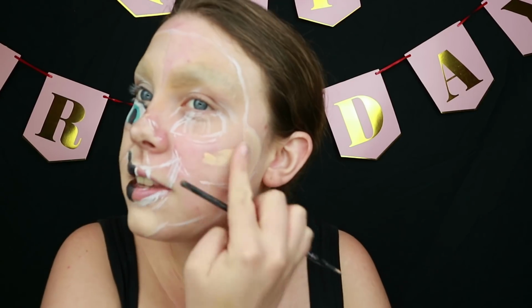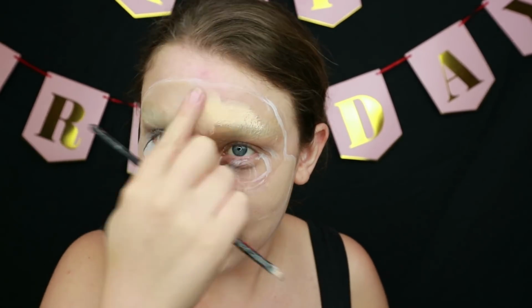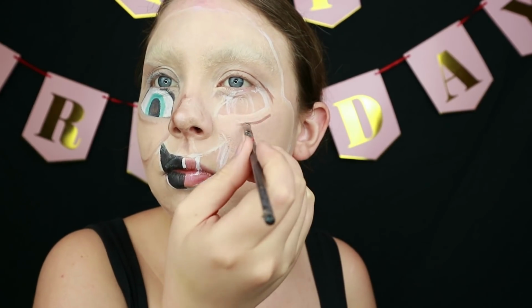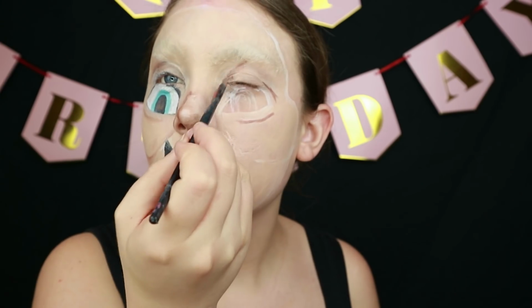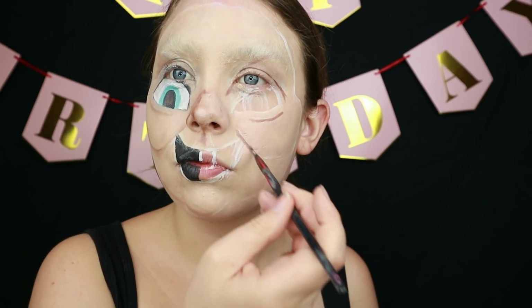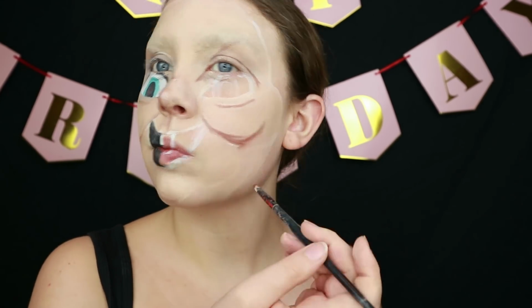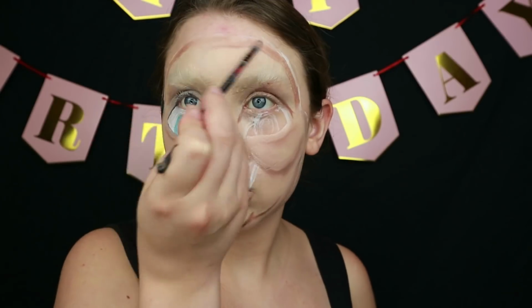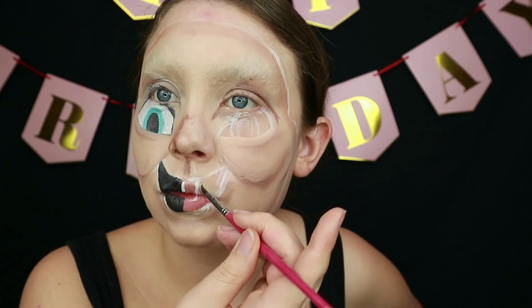Now again, filling in the skin of the mask with some foundation. This was NYX Stay Matte but not flat, but any foundation you have is good. Then, using a cream contour set from Kiss New York, I am starting to deepen some of the features. The advantage of the cream is it's super easy to blend out and wipe away if you stuff up. I deepened the crease of my new eyes, the voluminous chubby cheeks, my chin, my lips, and around the edge of my face. And then I fill in my mouth with black.